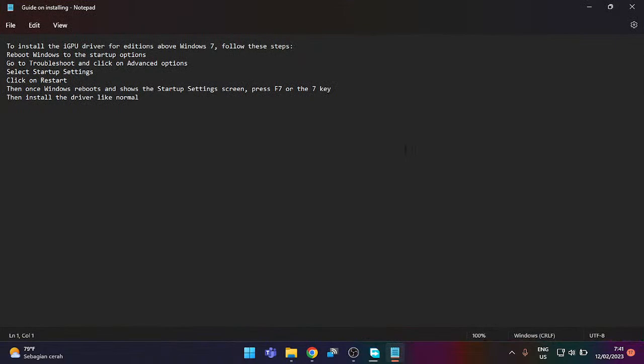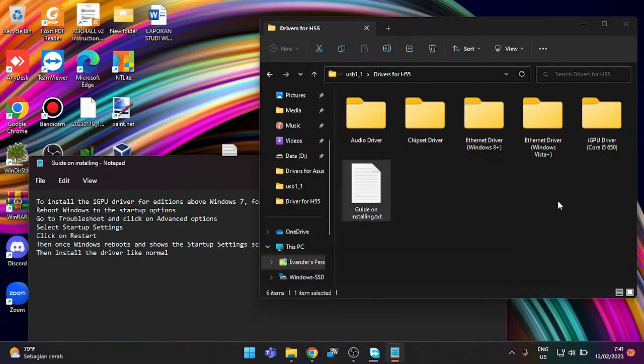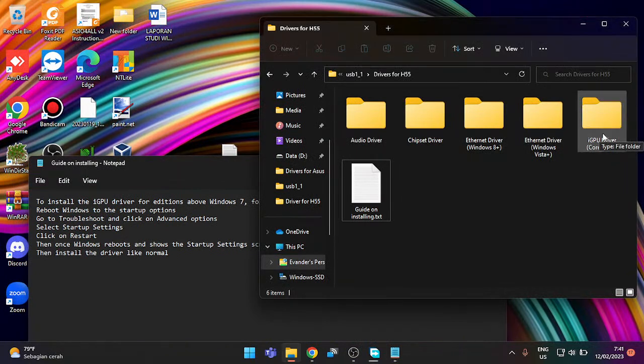and there's this guide right here, because apparently my iGPU driver, the integrated graphics, for the Core i5 650, they don't release the ones that are for Windows 8 and up. They only provide the drivers for Vista and 7 and probably XP, but not Windows 8 and up.